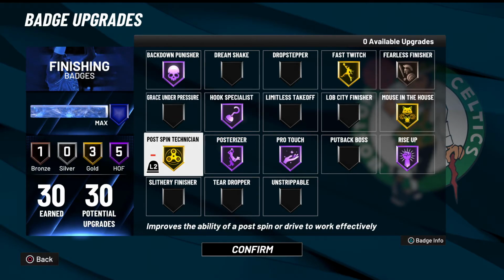You have to know when to hit square to strip it, but it's very hard to time that, bro. Like, I would rather post spin than drop step any day on this game. The post spin technician is an S tier badge. It is an essential for all post scorers.